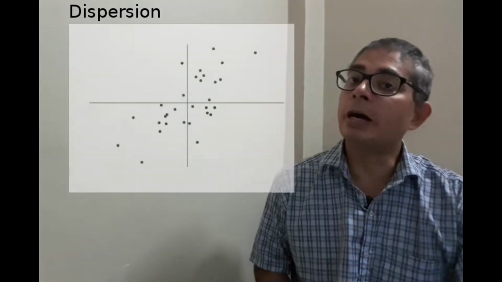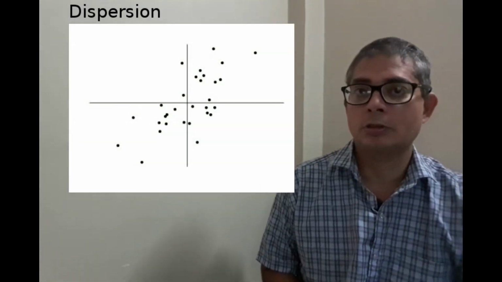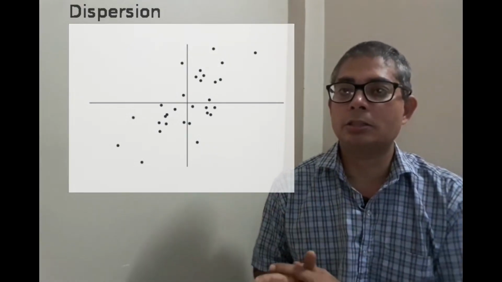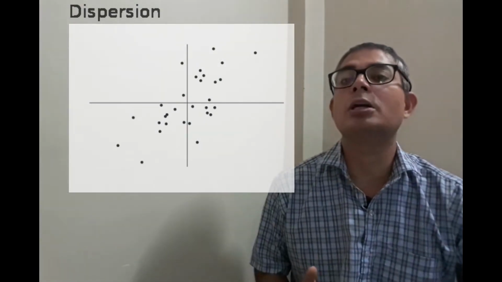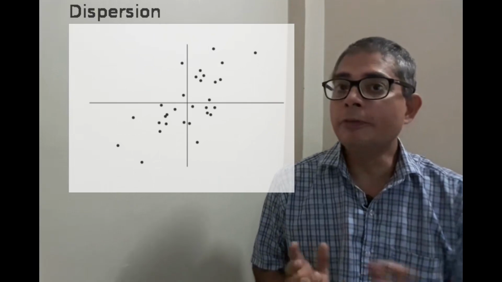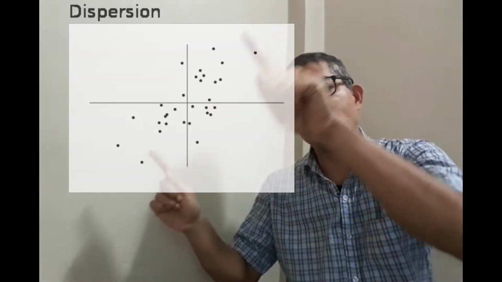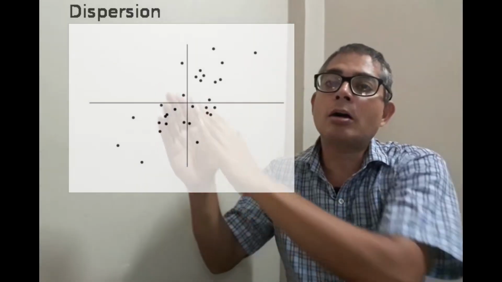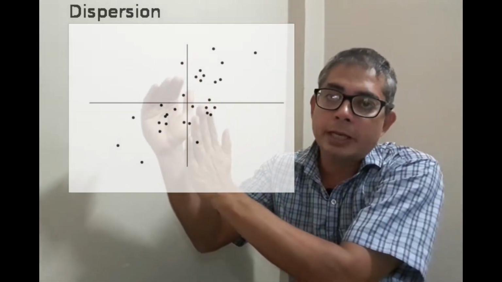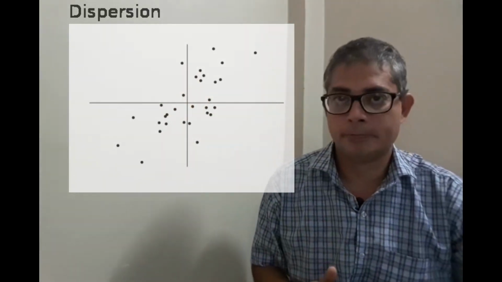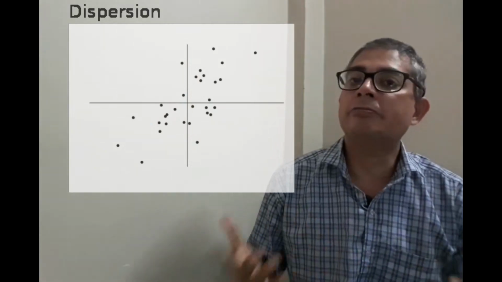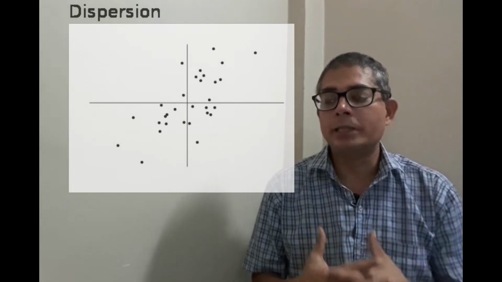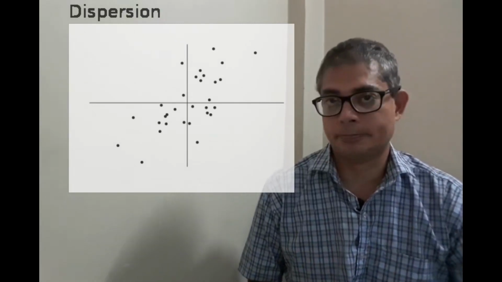But even for a bivariate case, the spread of the points depends on the direction that you are looking from. If you look along this direction, then the spread is a lot. If you look along this direction, then the spread is much smaller. As there are infinitely many directions, it is not readily obvious how to measure multivariate dispersion.